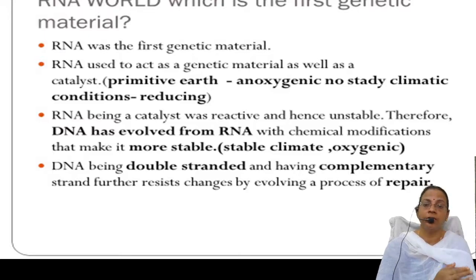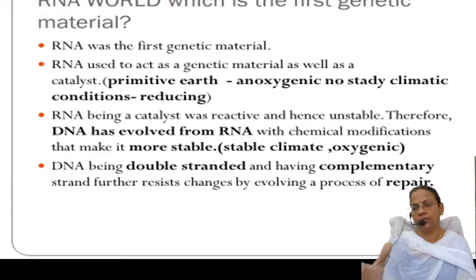So when the cell is dividing, from one set of DNA, when they replicate, the exact copy of the DNA is passed on to the next generation. Even organisms prefer that stability, because by the time they have established and colonized the entire earth with quasi atmospheric conditions, with very suitable climatic conditions, they prefer no more change again. So they prefer more stable genetic material. So gradually, from RNA, the genetic inheritance trait is passed on to the DNA.